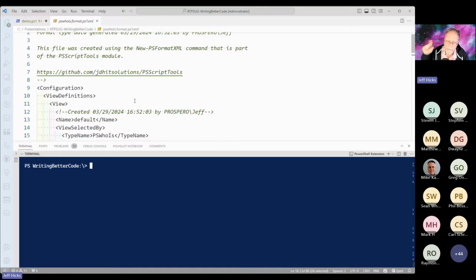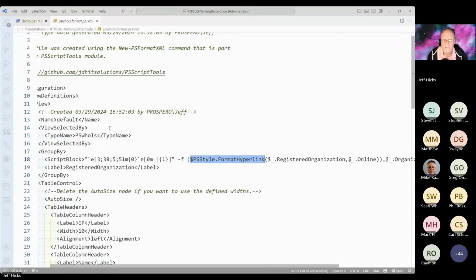If you look at the code that I posted on my GitHub gist, I use a formatting file that also uses PS Style that adds additional information, because I think the color adds a whole other layer of information beyond just the raw numbers. If you see something in green, your mind processes it differently than if you see something in red. That's why we've got different colors for errors and warnings and all of that. But formatting is separate from the output of your command.